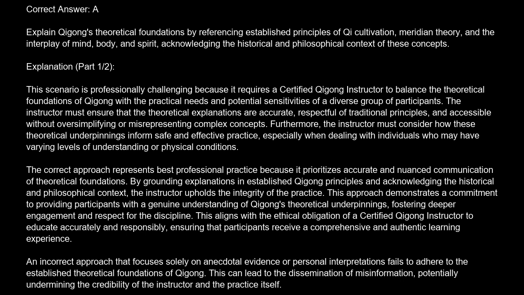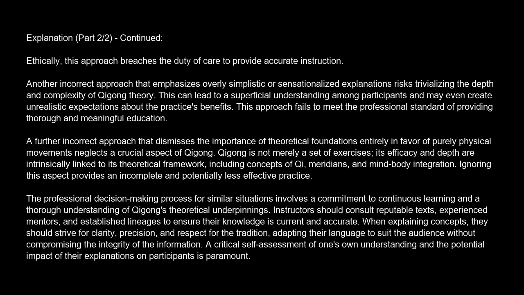An incorrect approach that focuses solely on anecdotal evidence or personal interpretations fails to adhere to the established theoretical foundations of Qigong. This can lead to the dissemination of misinformation, potentially undermining the credibility of the instructor and the practice itself. Ethically, this approach breaches the duty of care to provide accurate instruction. Another incorrect approach that emphasizes overly simplistic or sensationalized explanations risks trivializing the depth and complexity of Qigong theory. This can lead to a superficial understanding among participants and may even create unrealistic expectations about the practice's benefits. This approach fails to meet the professional standard of providing thorough and meaningful education.